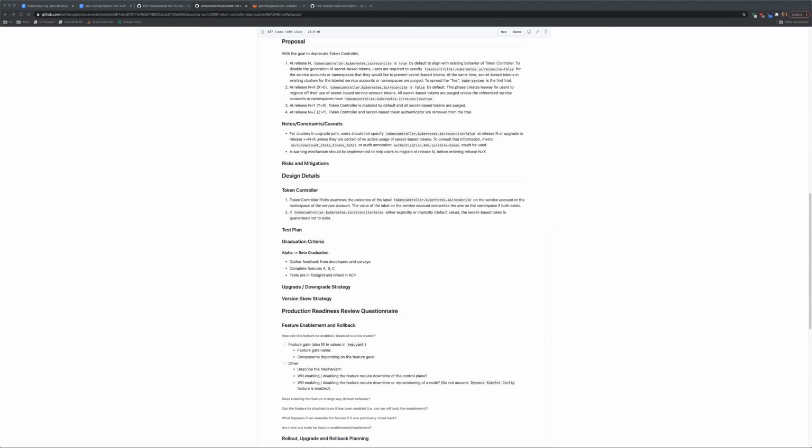Like if someone's running a cluster and they want to say everything in Kube system that I'm responsible for has been migrated to projected tokens, no more token secrets in Kube system, they can indicate that on the namespace. And so that gives us more freedom to clean up things, because then it's opt-in.